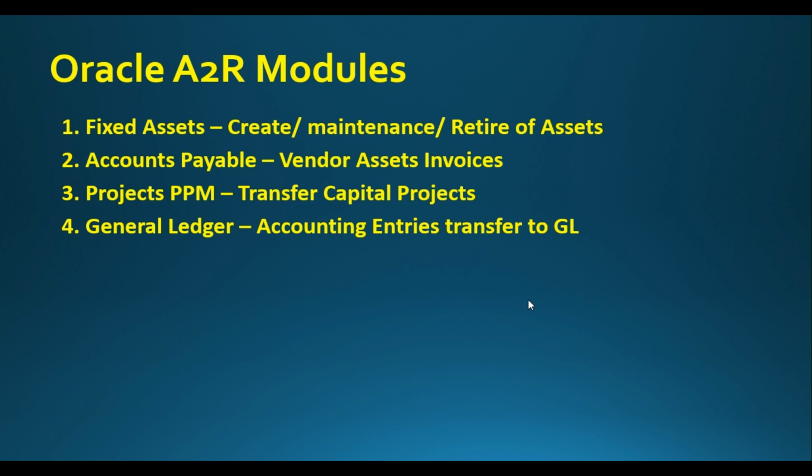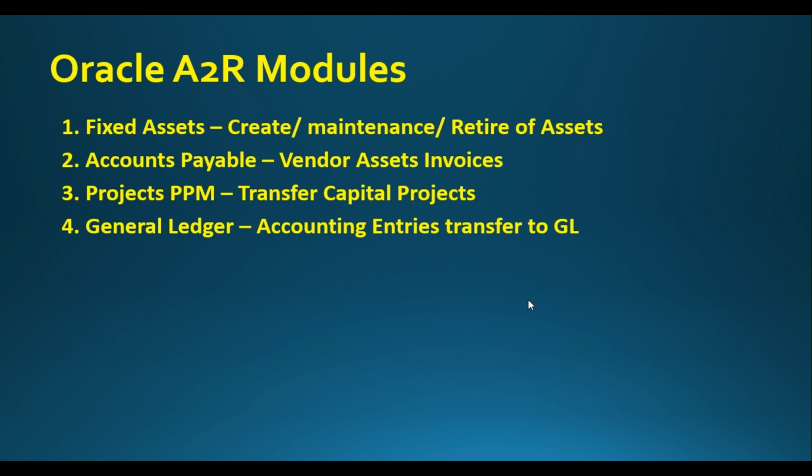Say, for example, a project runs for a duration of one year. Until that project ends, we continue to incur those costs, and those costs accumulate in the PPM module, and then finally we transfer them to Fixed Assets. Month by month, we keep adding those costs to these CIP-related projects.